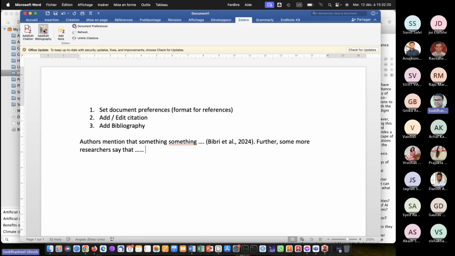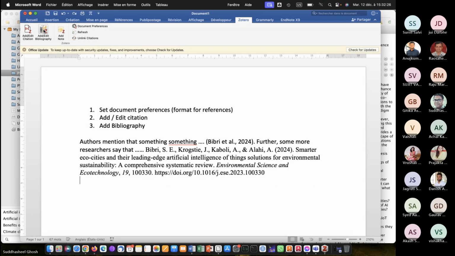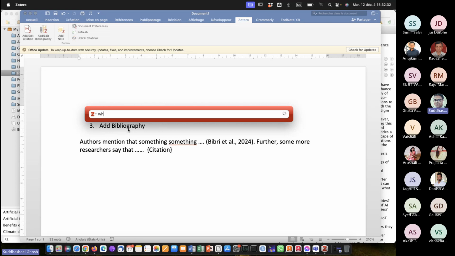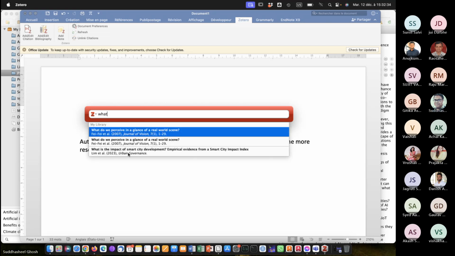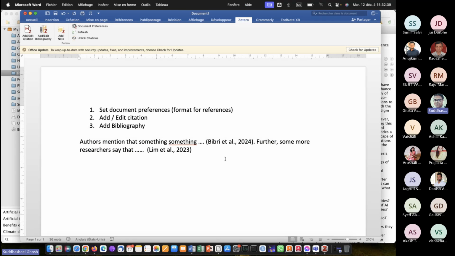Add edit bibliography. Oh, sorry, Control Z. I'm going to add edit citation. So what is the impact of smart city development? And I just click here.